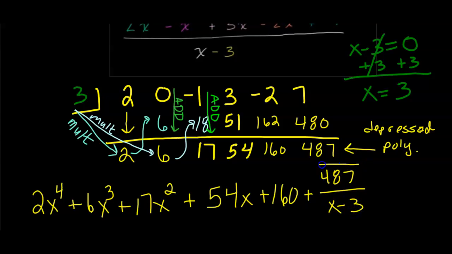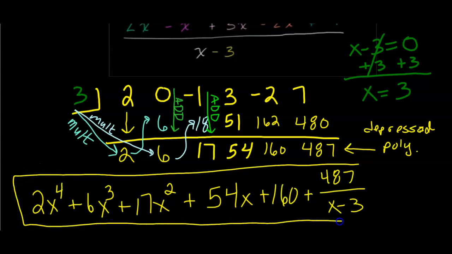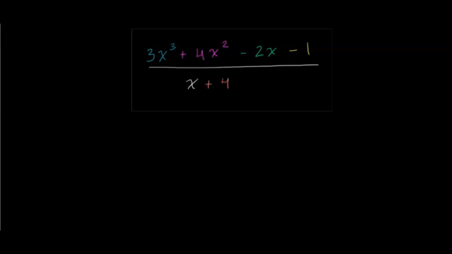3. So you're still going to get an answer very similar to when we do our long division, where it's just another polynomial, but this process here is a little bit easier. And once you get really good at it, it actually goes pretty fast. So let's do one more example.